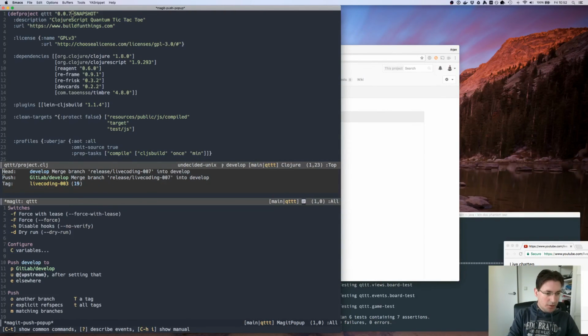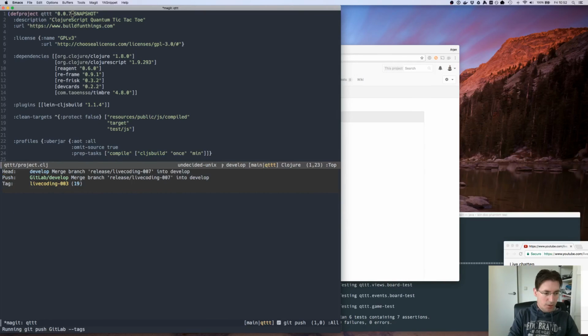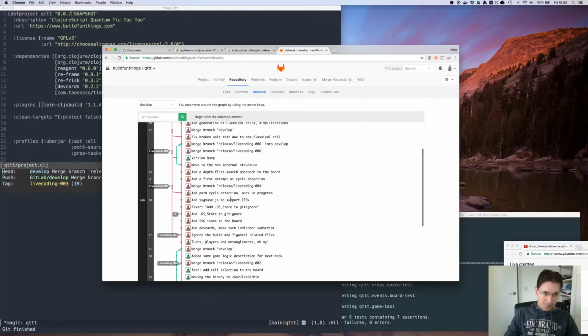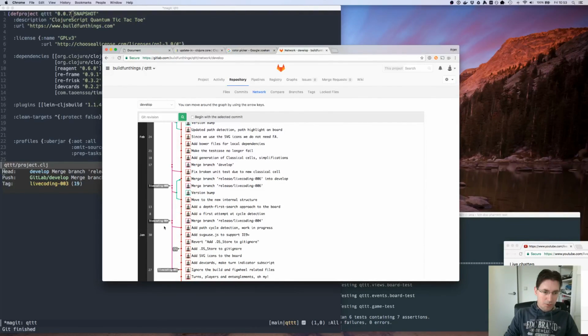Let's push all the tags as well. By default, Git does not do that, and there's probably a reason for it. So develop is now at live coding 007, the merge of it, and master and live coding are here. So you see the entire life cycle of the project.